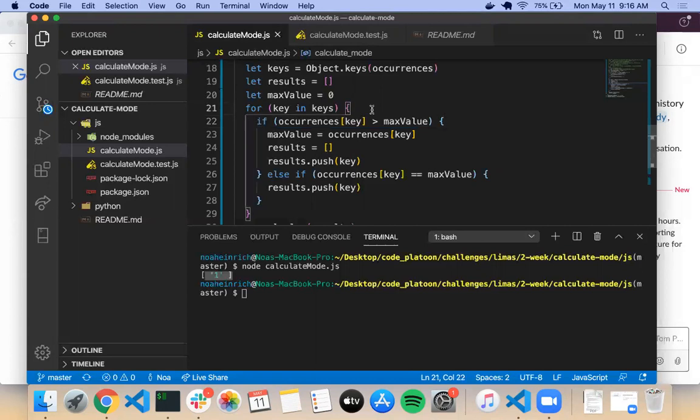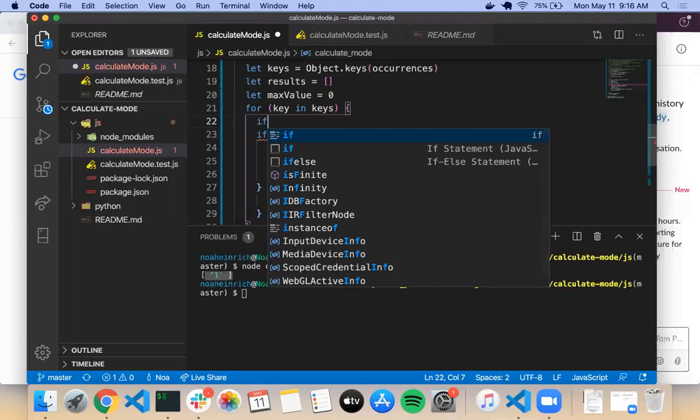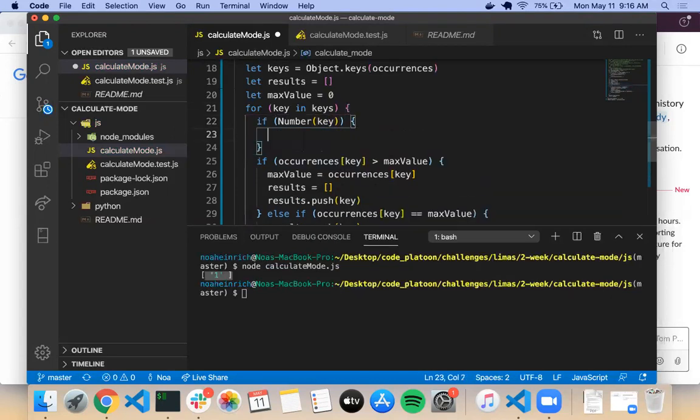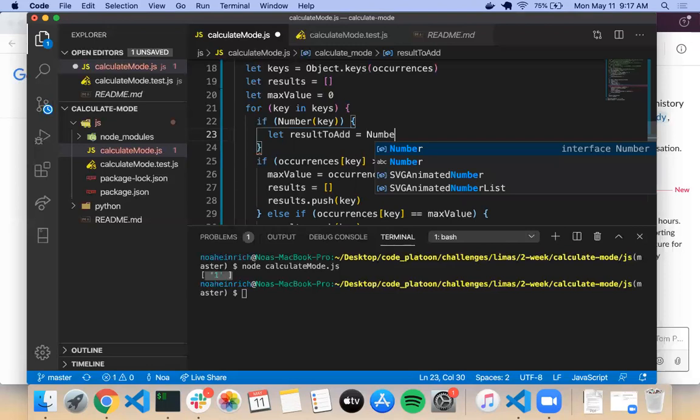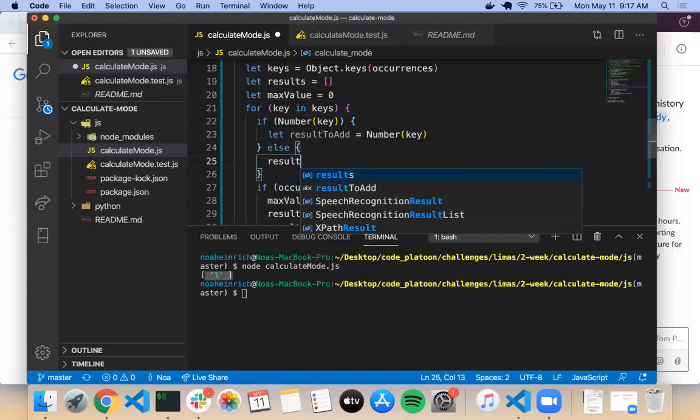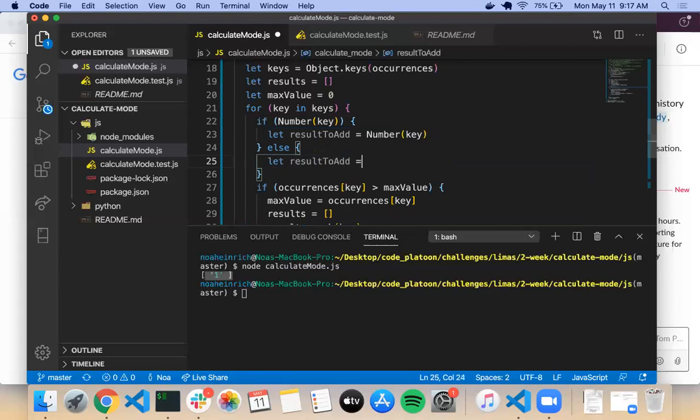So I could say something like, let's try this. If it can be converted into a number, we could say let result to add equal number key, else let result to add equal key.